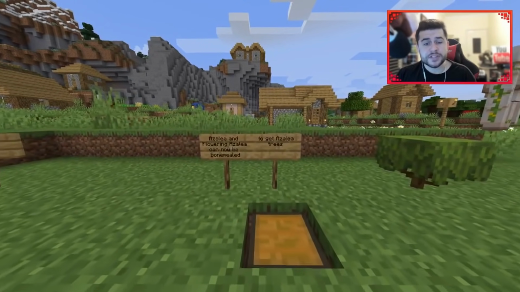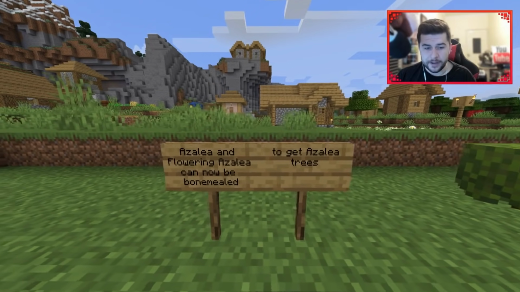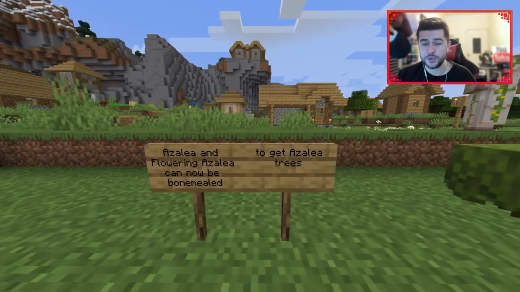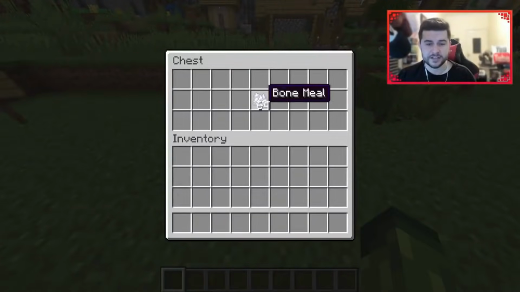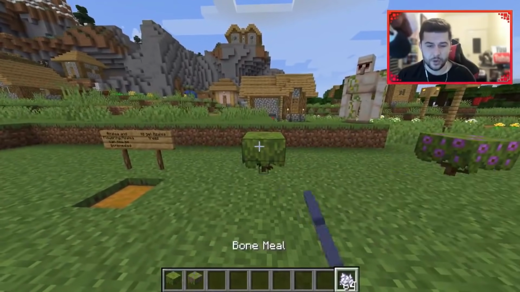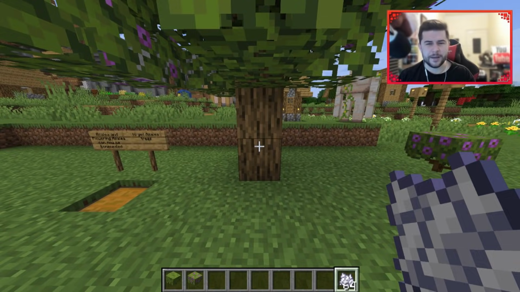A feature that was recently introduced to Bedrock has now made its way to Java. Azalea and flowering Azalea can now be bonemealed to get Azalea trees. It's as simple as getting these and getting these. 1, 2, 3. It typically takes about 3 times for it to grow.